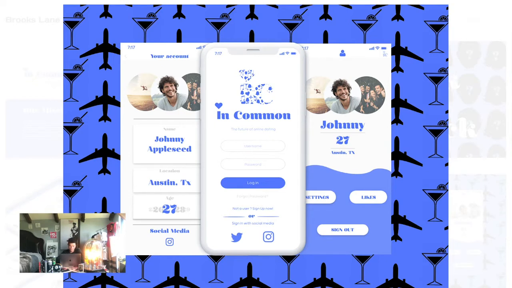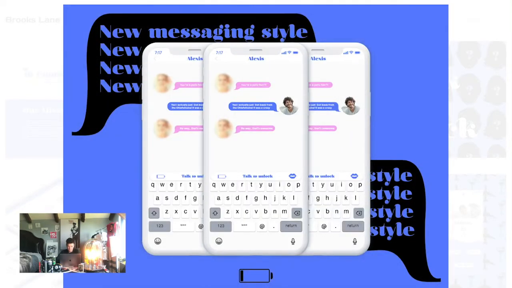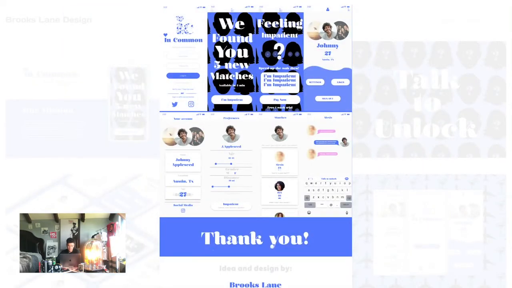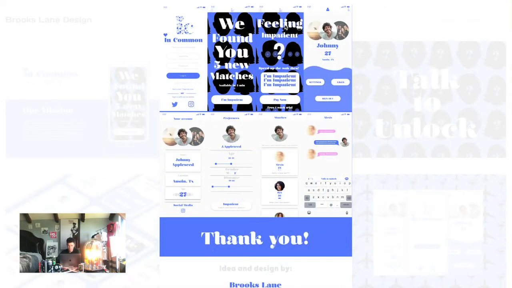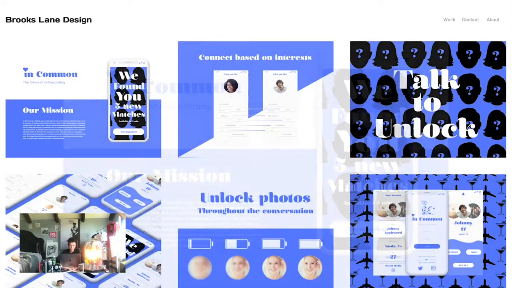And here's a little glimpse of different templates. Kind of the messaging board. And that's it. So here you can see all different pages, like if you want to pay, like Tinder Gold, it'd be like that for this app though. If you're impatient and you need to see what they look like for some reason, you can do that.